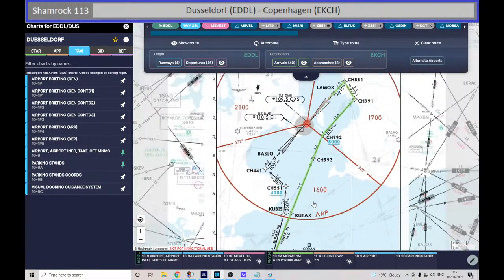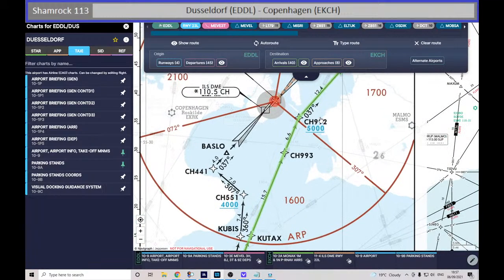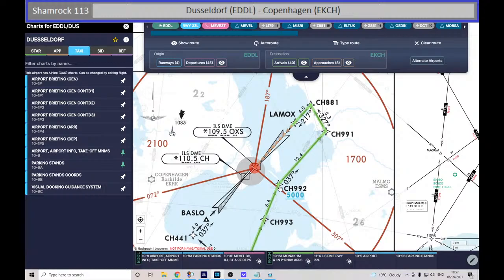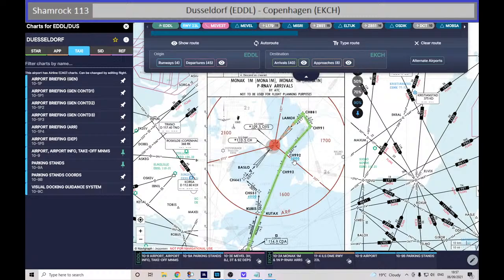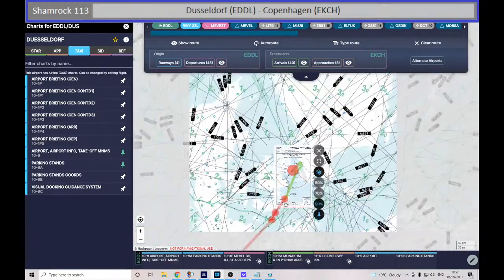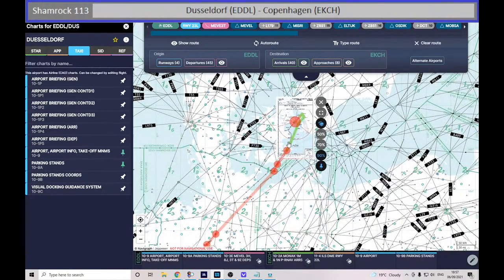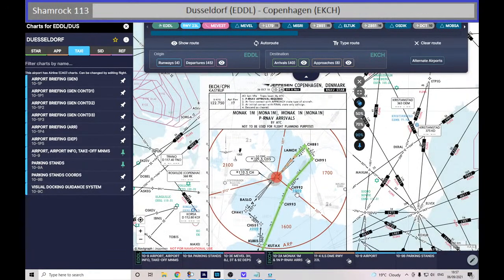Okay, there's nothing much about altitudes going on here. The first restriction I see is 5,000 above at Charlie Hotel 9 or 2. If we plan to be at 5,000 by there, we're definitely going to be assigned an altitude at that point. But what we should do is plan to descend, because if we're on Unicom around here, we need to start descending. We'll need to do that by ourselves, so that we can possibly be at 5,000 at this point.